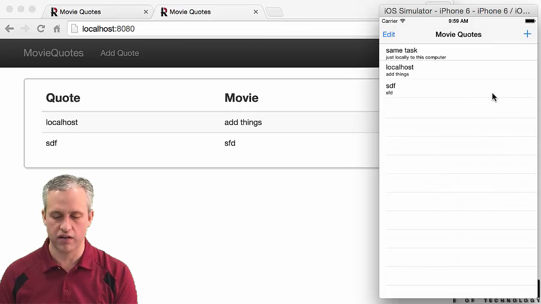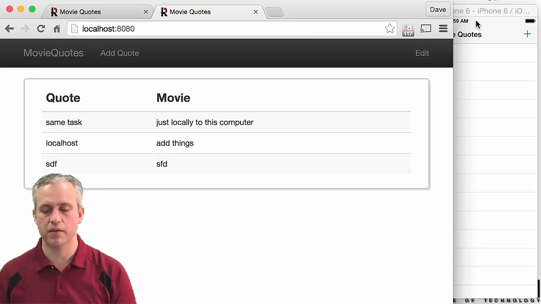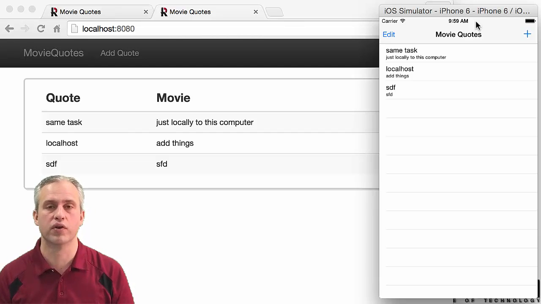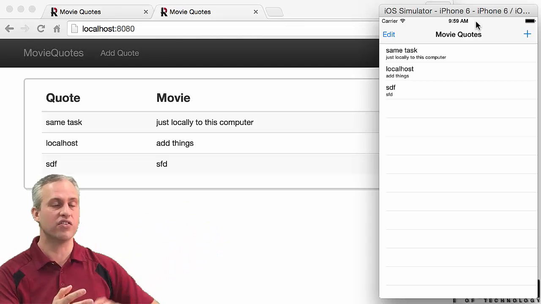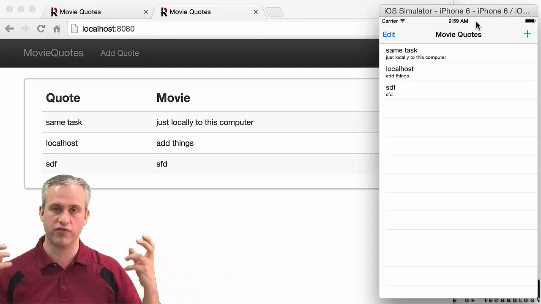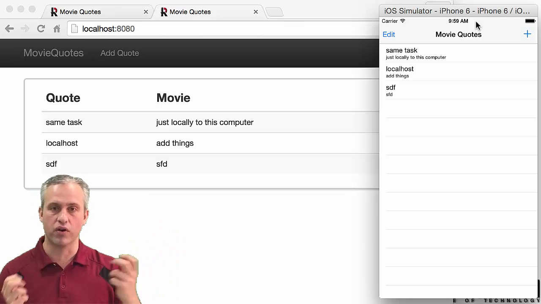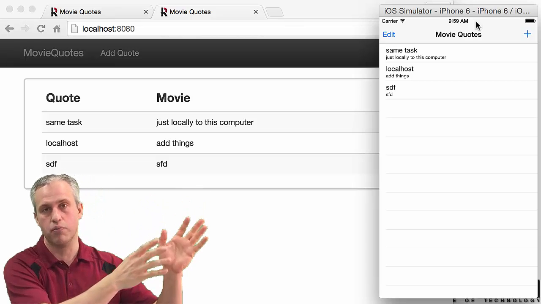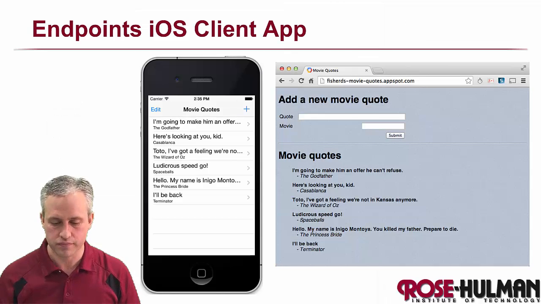So if I create it there, I can see that that will refresh over here. You will notice a speed improvement when you do localhost, and the real reason I want to show you the localhost way of doing things is because that's how you really work with a company, right? So the company has a deployed product, and you can't just mess with the deployed product until your feature is rock solid. So you test it locally, and you get all the bugs worked out, and then once all the bugs are worked out, you push it to the live system. So I think localhost development is really important.